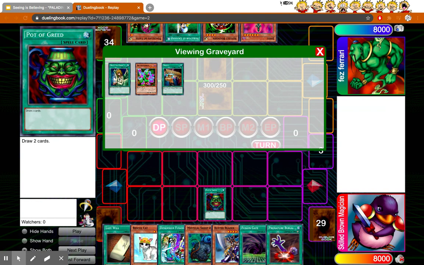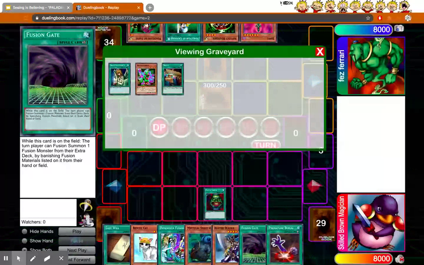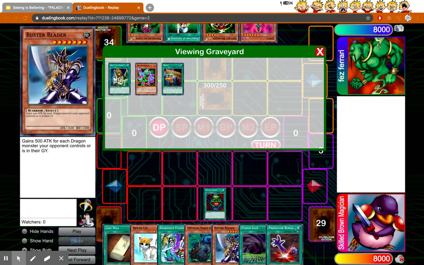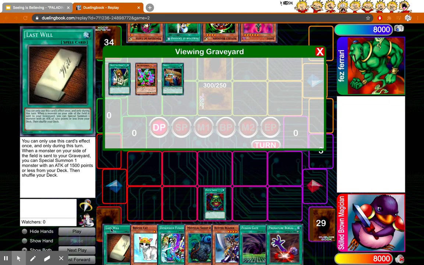But the main combo pieces you want to see in hand if you're going to perform the OTK are that you need to see a Rescue Cat, a Dimension Fusion, and your field spell. If you see those, you know that you're going off, but you also need to see at least one material. A material is something like Buster Blader, Thunder Dragon, or Des Kangaroo. So it's fortunate here because I have the Last Will Rescue Cat. Let's show you what it looks like.